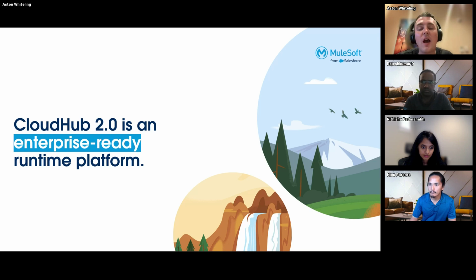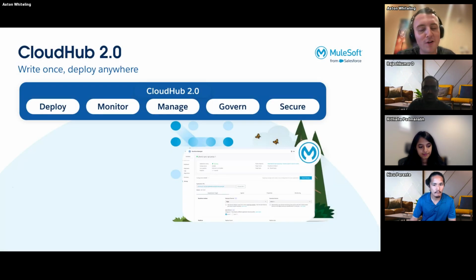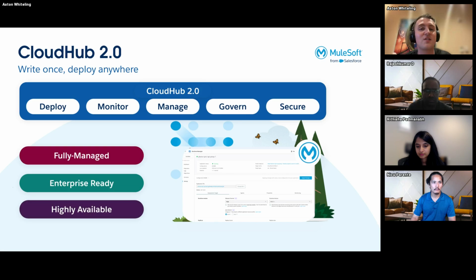And I guess this session, and broadly speaking this year, is part of this journey we're undergoing at MuleSoft to really support the transition of our customers onto CloudHub 2. It's a huge goal for us here in the platform services team, and that all starts now. But why wouldn't you want to go to CloudHub 2.0? It's a platform where we've taken all of the learnings that we had from CloudHub 1. We improved everything around the deployment, monitoring, management, governance, and security of CloudHub 1, and we've built upon that. We've innovated upon that with a new architecture in order to create this new platform, while still maintaining the core tenets of CloudHub, which is that it's fully managed, it's an enterprise-ready solution, and it's highly available.